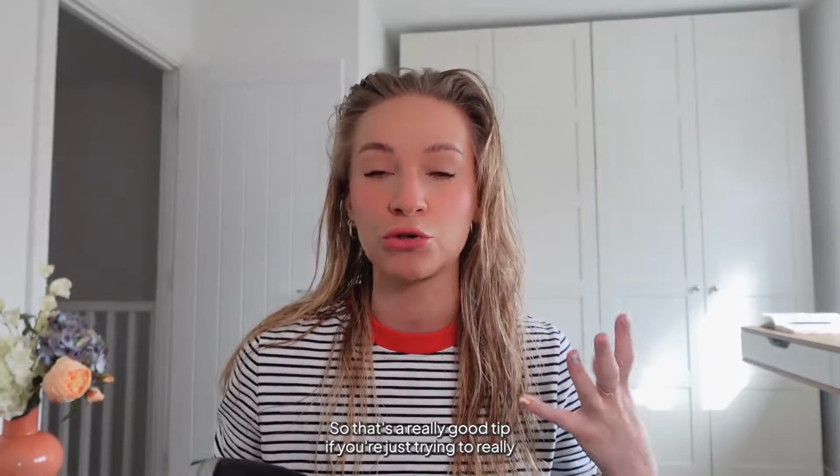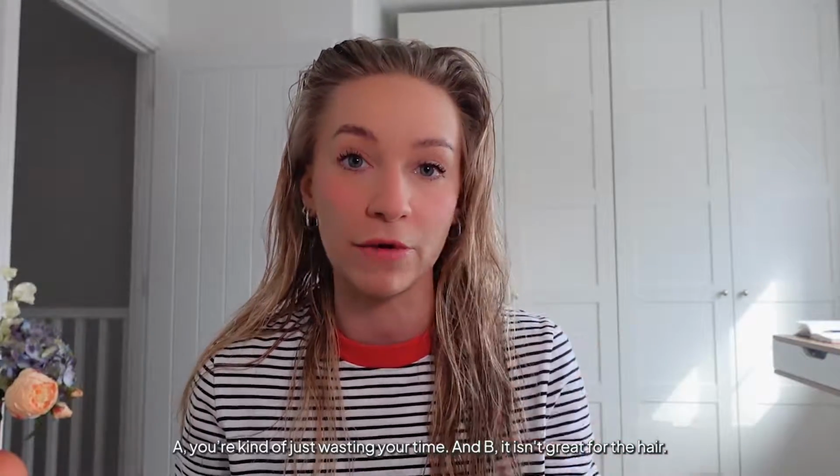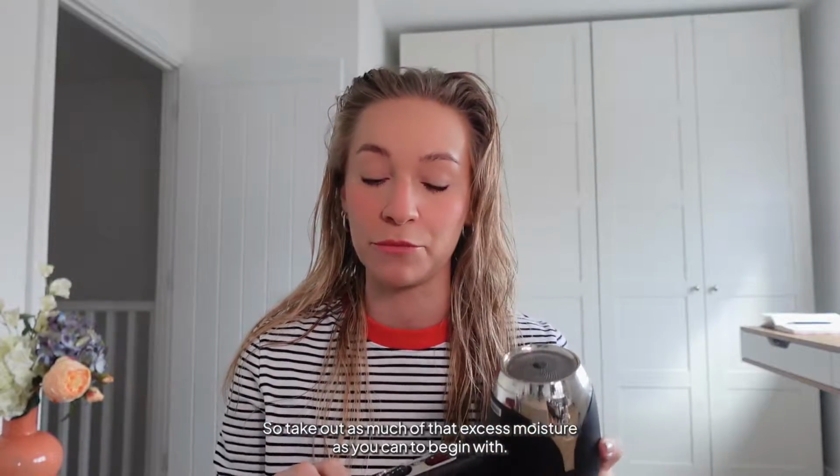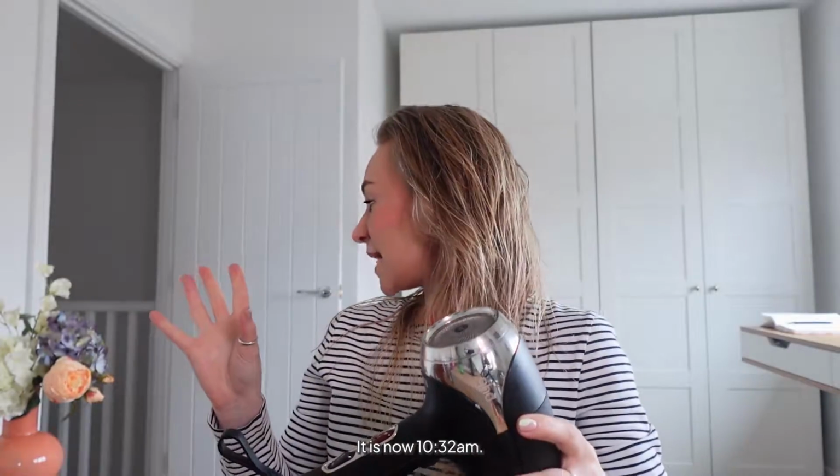It won't change from its alpha keratin to its beta keratin, when you've changed that shape and reformed the hair molecule, until your hair is already 80% dry. So that's a really good tip if you're just trying to smooth it out from soaking wet. A, you're just wasting your time, and B, it's not great for the hair. So take out as much of that excess moisture as you can to begin with, and I like to go in with a medium speed to start with as well. We're not blow drying the hair all over the place and causing too much frizz. It's now 10:32, so I've got less than 30 minutes now.